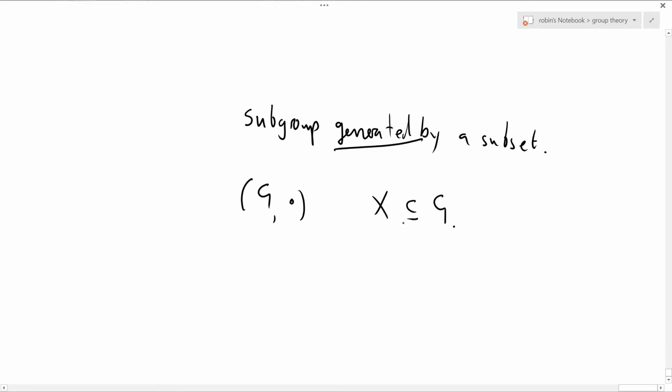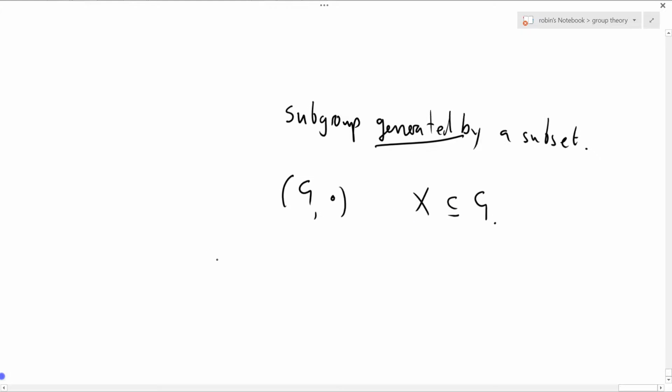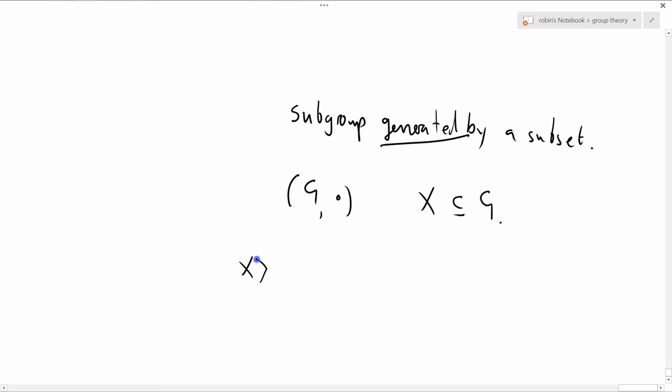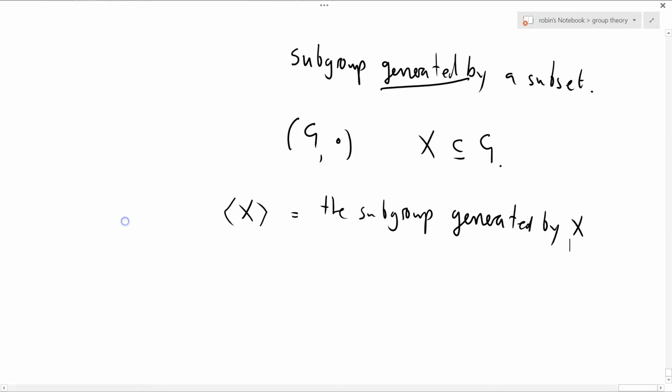So this is a set inclusion. Then we write X in square brackets equals the subgroup generated by X to be that.